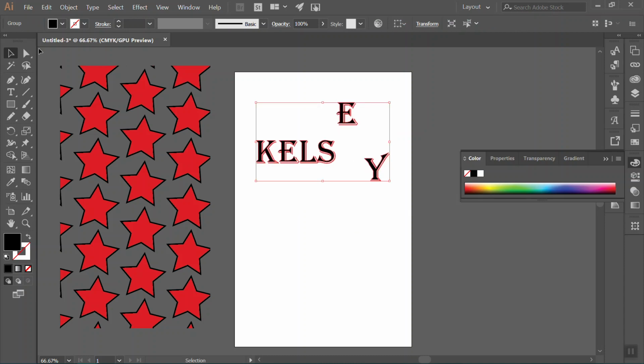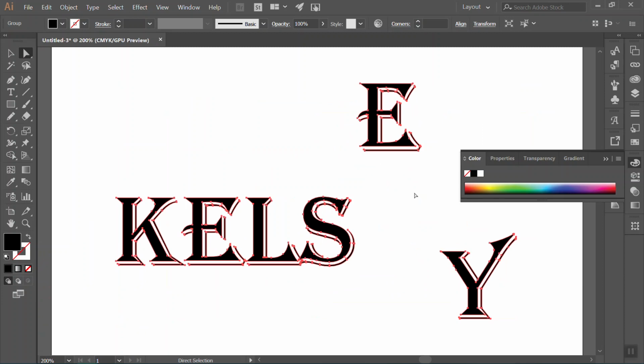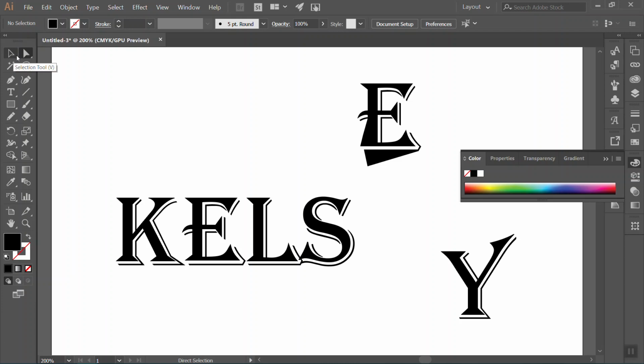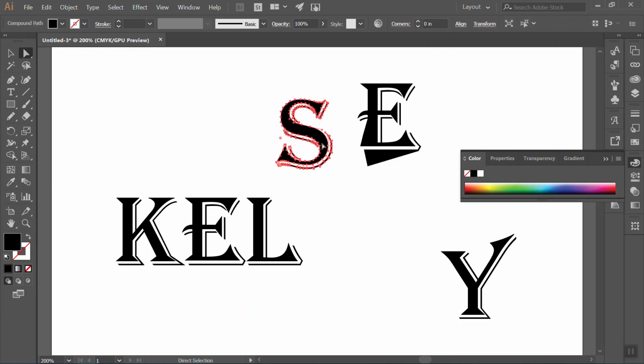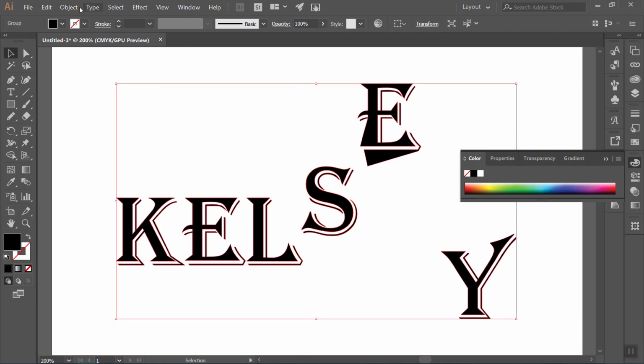I kind of like to be sure that I'm not accidentally going to click on an anchor point when I'm editing these. I'm just hitting Control plus to zoom in, because the white selection tool can also accidentally or on purpose change the shape of the outlines now. So I could make kind of a custom font with these, but it can kind of happen accidentally. So it's a lot safer to ungroup this whole group by going to Object, Ungroup.